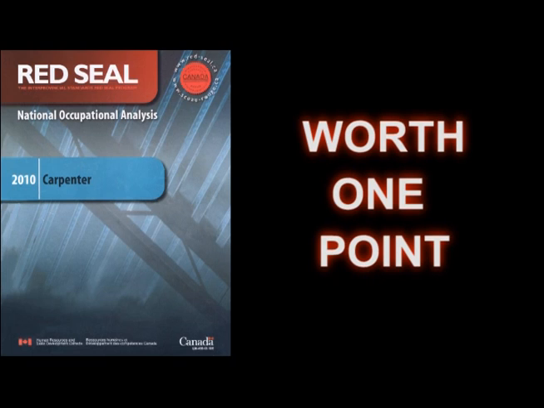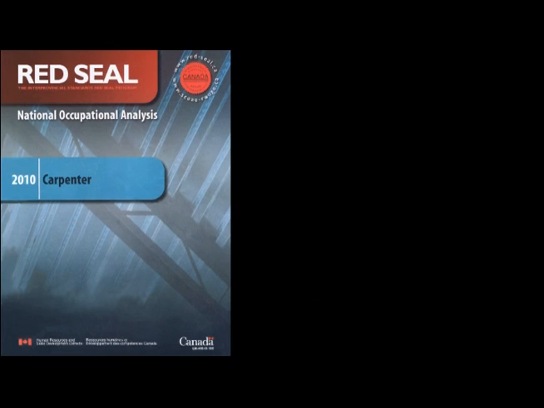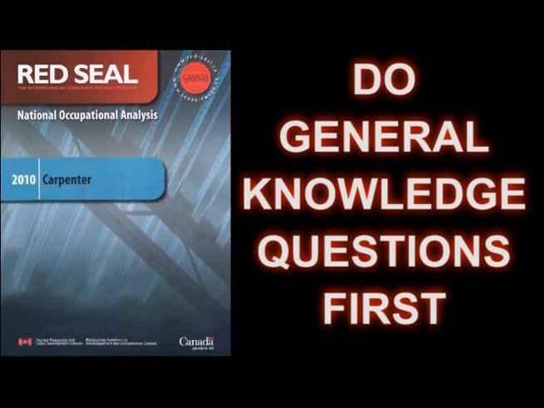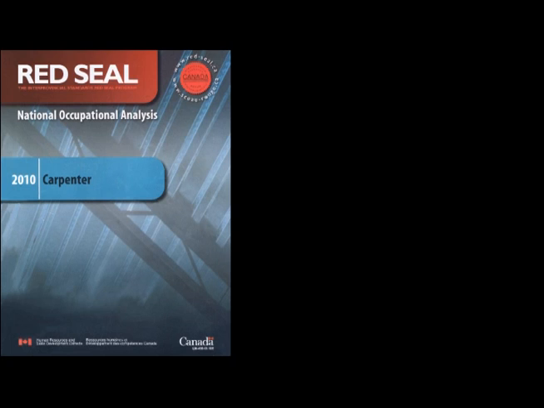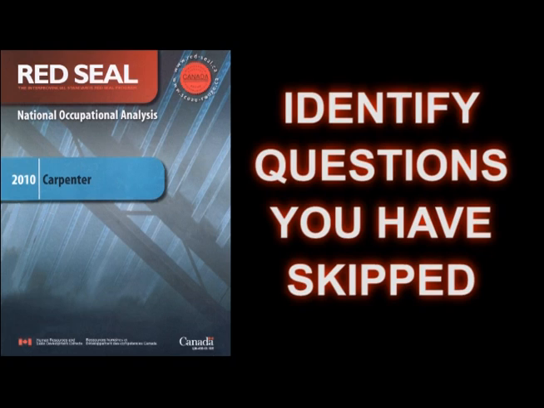Now, something to remember: of those 100 questions, regardless of what type of question it is, all those questions are still only worth 1 point. So of the 3 types of questions, math questions, code questions, and general knowledge questions, they're all only worth 1 point. Although, of course, math and code questions are going to take quite a bit longer than a general knowledge question. So what I recommend is to do the general knowledge questions first, the questions you can answer right off the top of your head. So be very careful as you do this. Go through, do the answers you know, skip the code questions, skip the math questions, come back to it. But make sure you identify that you've skipped a question both on the test and on the answer sheet.